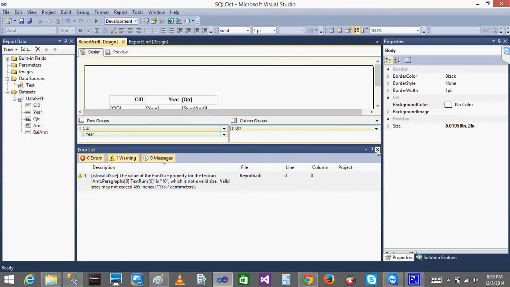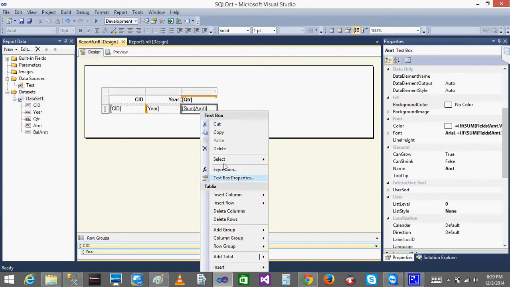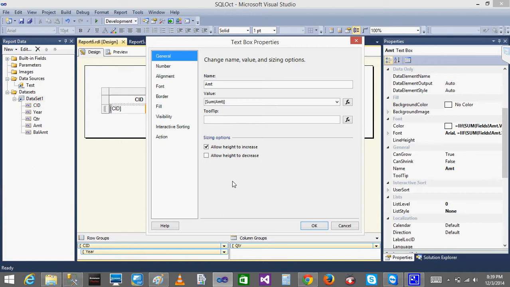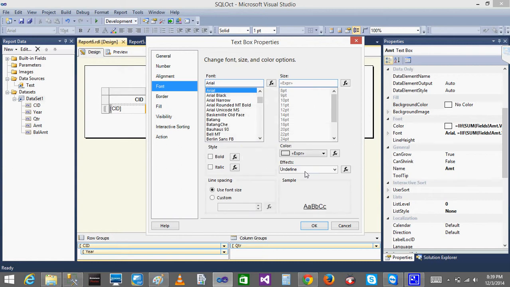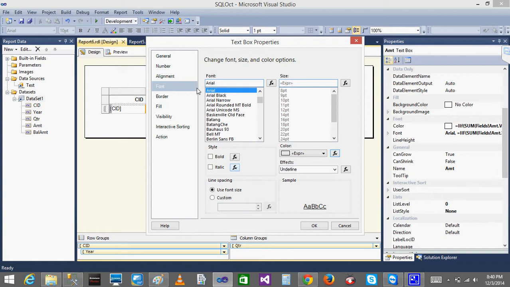So better what I'll do is that instead of going there and here, I'll just go to the text box properties, so whatever you did, you can have it in the text box properties. I changed the font, right? So when I go to the font, now you can see, I did the underline. Color, I have given the, so now you can see the expression. When I click FX, now I can see the expression here. Okay? It is the other way to do.